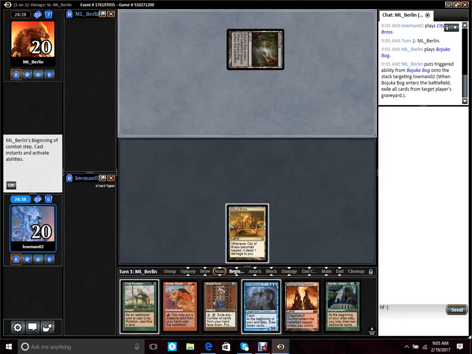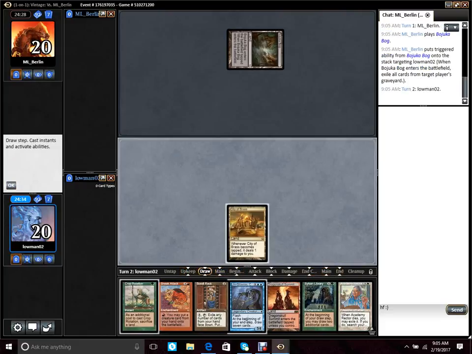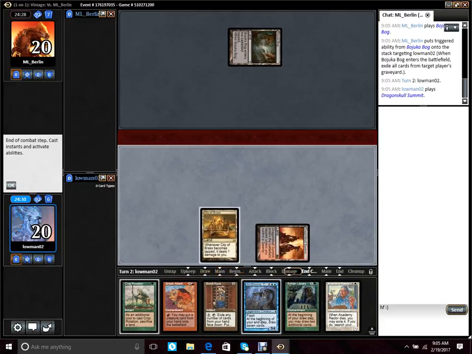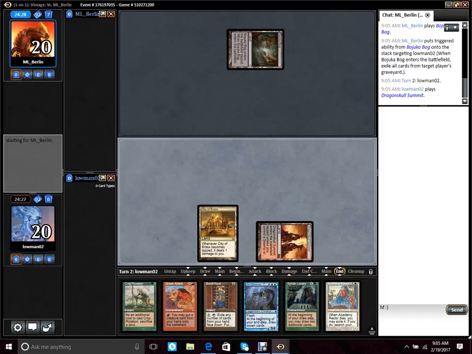Okay. Hoping for land here. Well, not a land. And we will play out the Sylvan Library next turn.